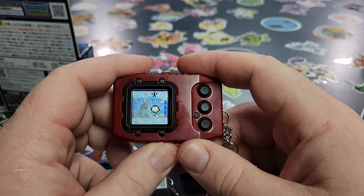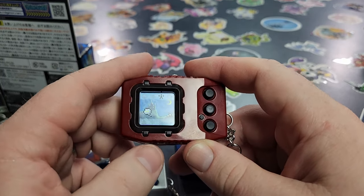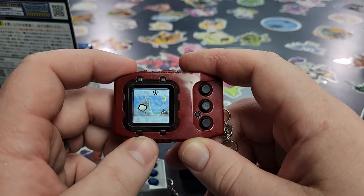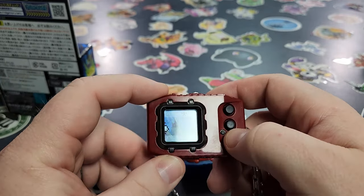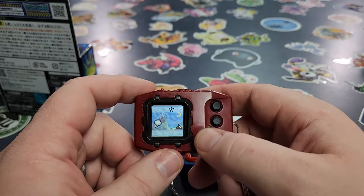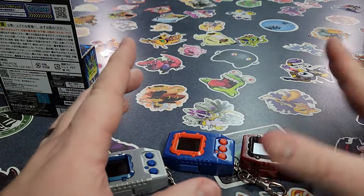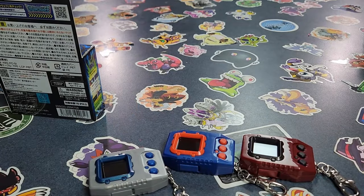But as you saw there, it was yellow, blue, and red. And depending on your Digimon, you're going to need to shake to that color. So these things are looking absolutely phenomenal. They are so nice. There's a lot going on in them. But one thing I want to do right now is compare them to the originals.